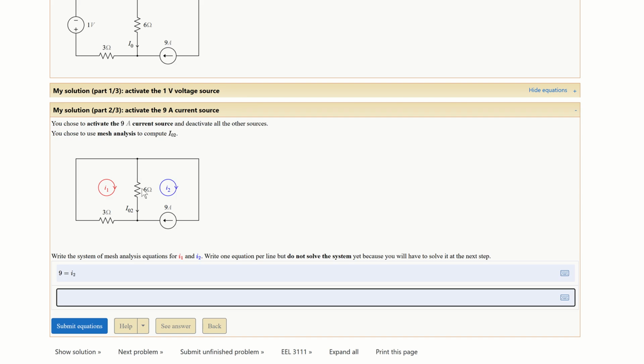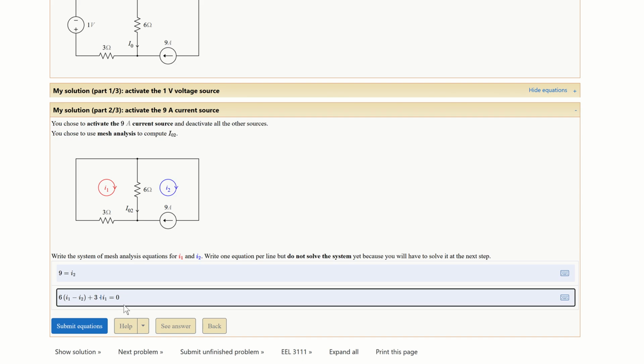Go ahead and always start at the top, and then I come down. The first one we hit is the 6 ohm resistor. That's the current from I1 opposing the current from I2, because look, I2 is coming up this way, I1's coming down. So positive I1 minus I2. We're going to move on to the next resistor, which is the 3. Its current is just with I1. Go ahead and sum that equal to 0.